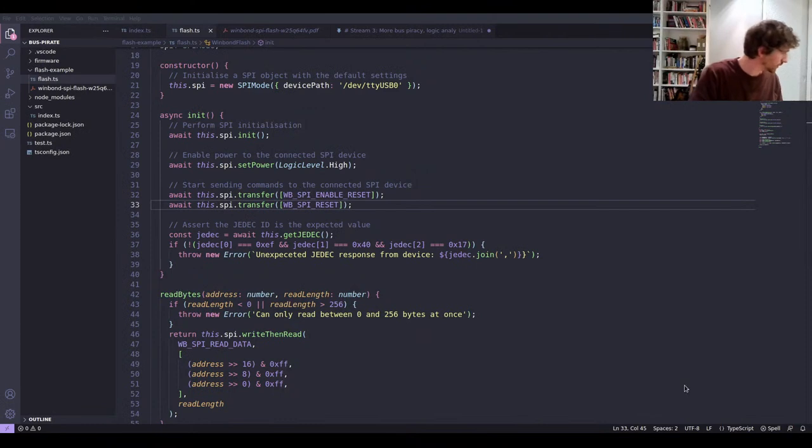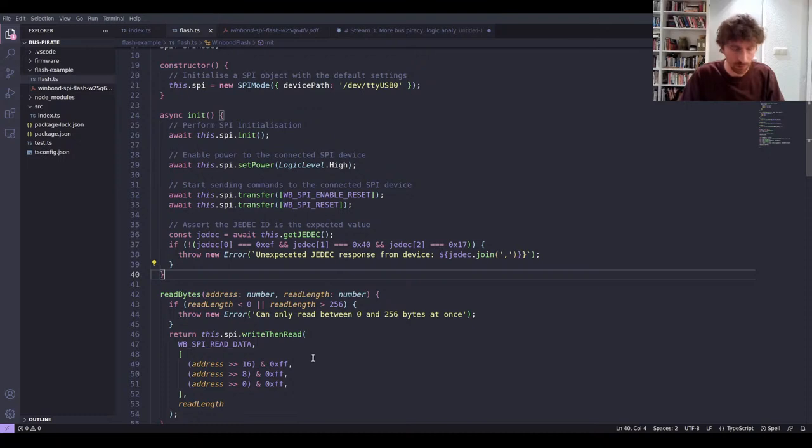Cool. All right, so let's go back to the code. Let's plug in the Bus Pirate. Double check my wiring quickly. Ground, 3 volt. If I got the wiring on the SPI bus wrong, that's actually not that big of a problem at all, it just wouldn't work correctly. But if I got the power and everything mixed up, then that can be a big problem.